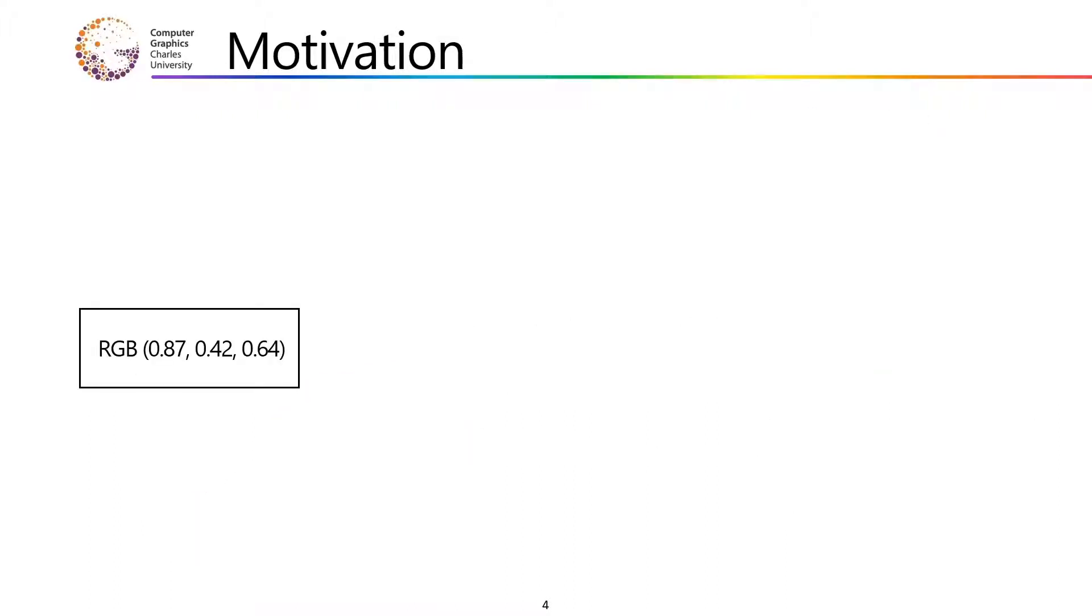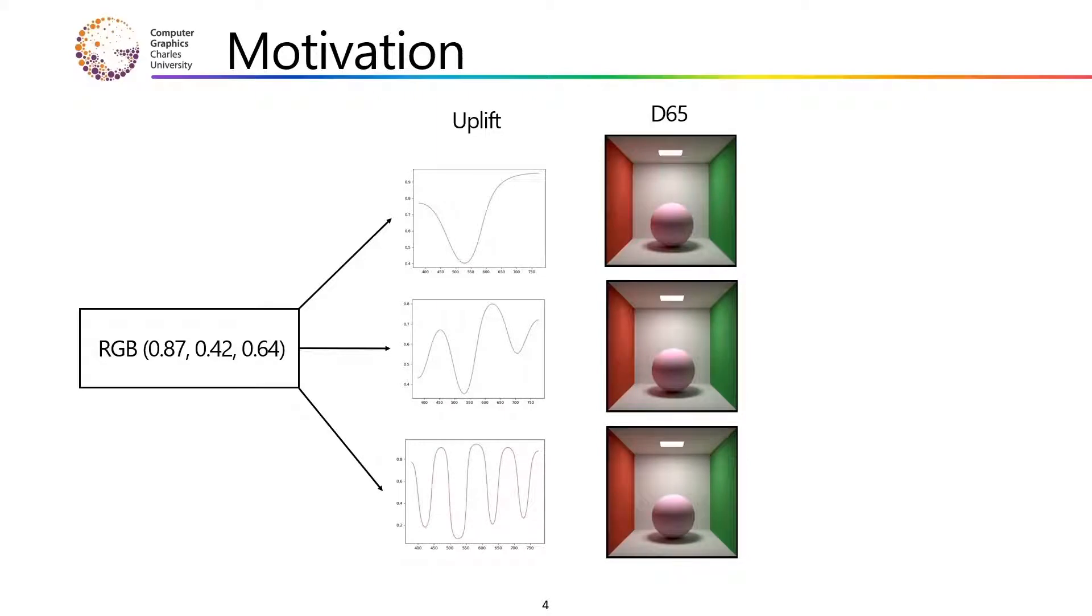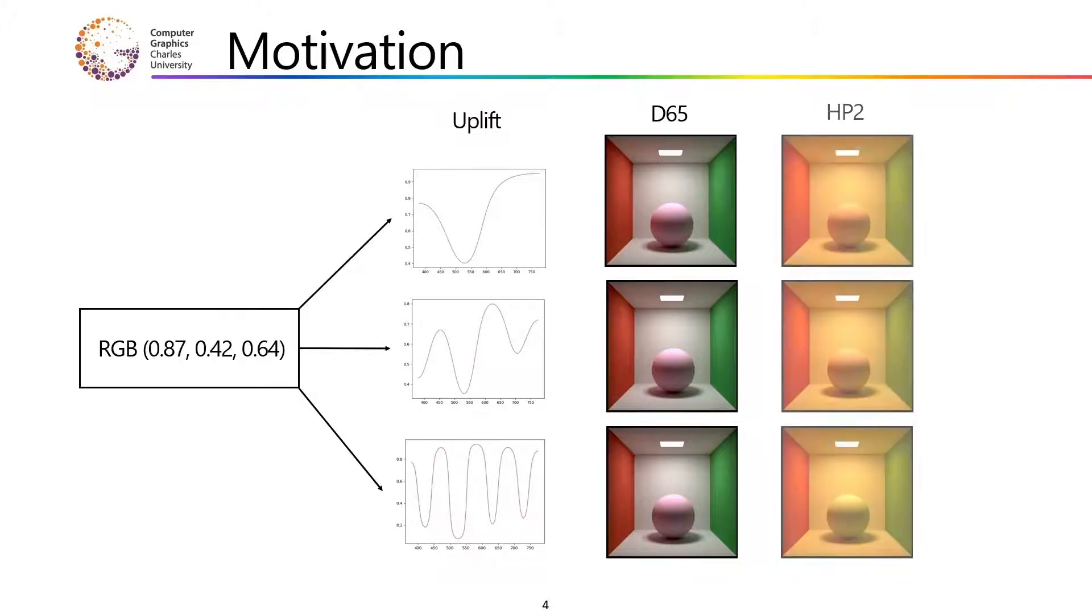Because the RGB color space is intrinsically smaller than the gamut of visible colors, different spectral uplifting techniques may produce different results. While all of the uplifts are correct and evaluate to the desired RGB under the illuminant according to which they have been uplifted, in our case this is always the daylight illuminant D65, which is the white point of the sRGB color space and most other RGB spaces as well. However, these uplifts are metamers, which means that under other illuminants their appearance may change and their color may be distinguished by the human eye. And with the current uplifting technology, we have no control over this behavior, as all the existing uplifting techniques create arbitrary metamers.